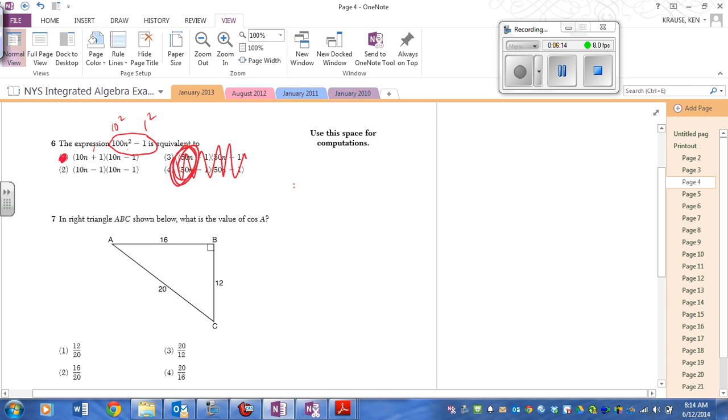Sometimes they'll ask a question like this: 9m squared minus 4p squared. Geez, I'm having a hard time coming up with letters. Well, all of these are perfect squares. 9 is a perfect square, m squared is a perfect square, 4 and p squared are perfect squares. So this again is the difference of perfect squares. This time it's 3m and 3m, 2p and 2p. One's plus and one's minus. So does it matter where the plus and minus go? Absolutely not. It makes no difference.